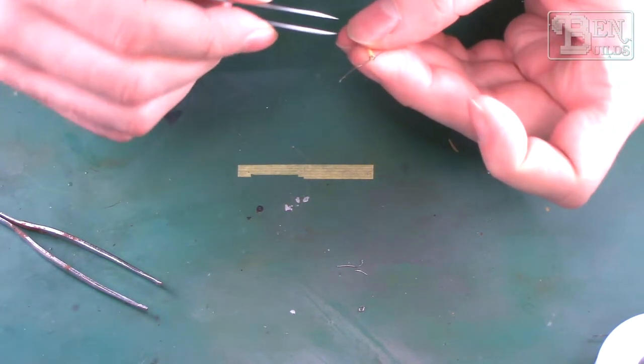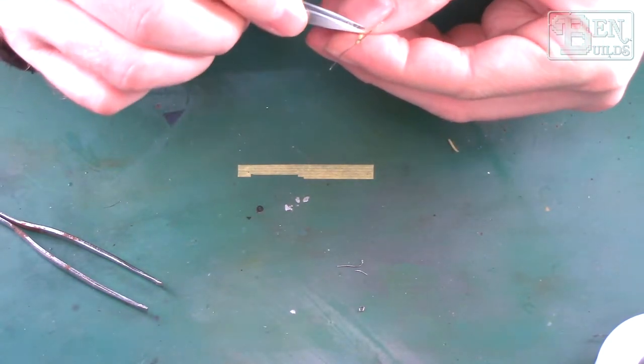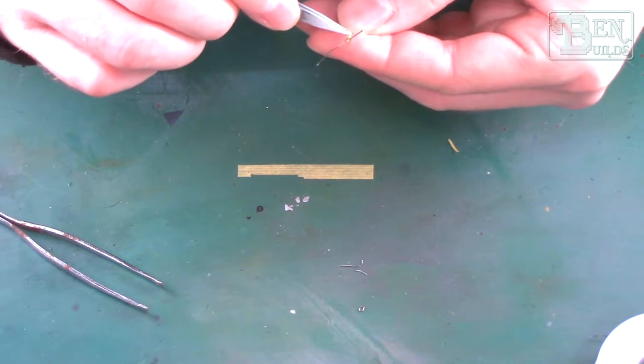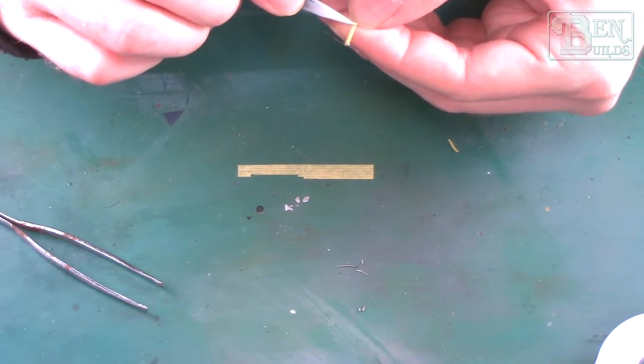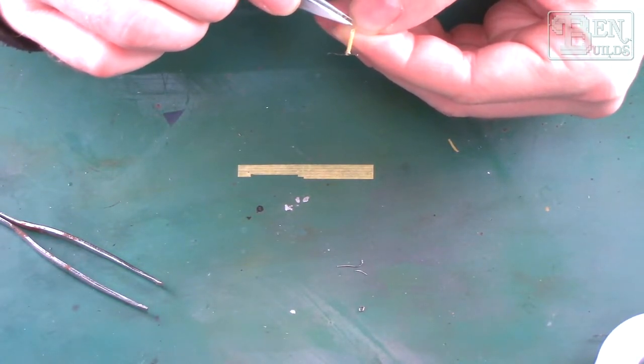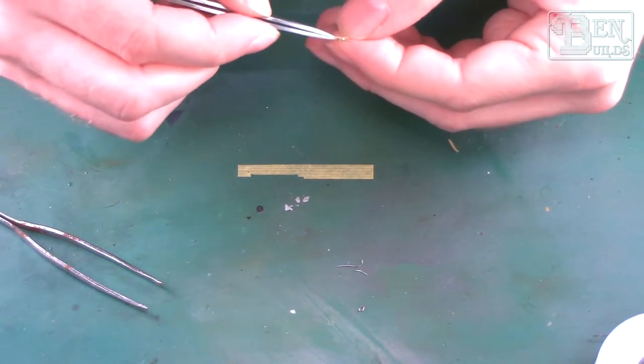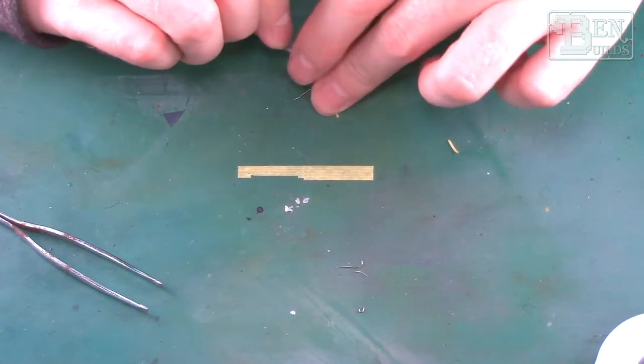Now, once we have that loop at the very top there, let's just slide that buckle all the way to the top, put that piece of wire through, and then we'll be able to cinch it down a little bit to make sure it's not going to go anywhere. So let's take our tweezers. We're going to peel back one end of that, and give it a little bit of tension, pull it there so it stays nice and firm.